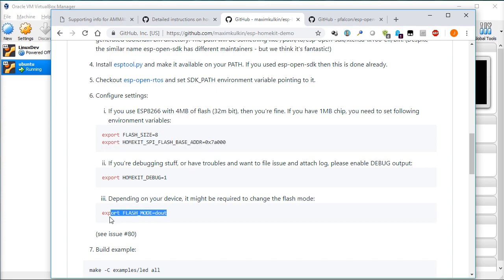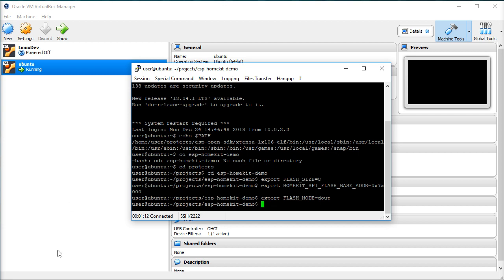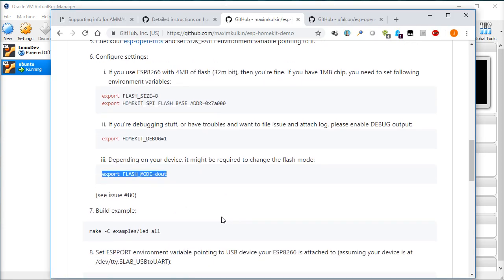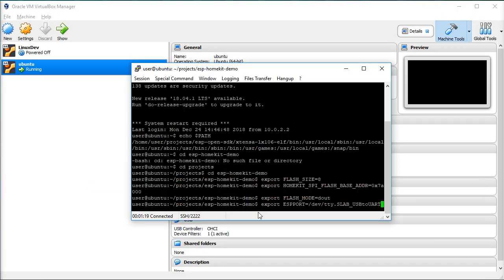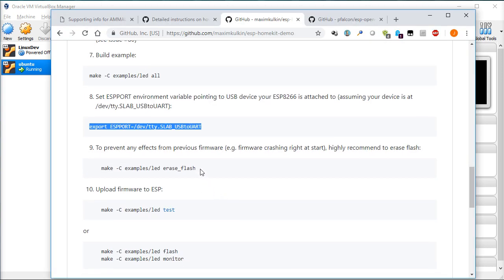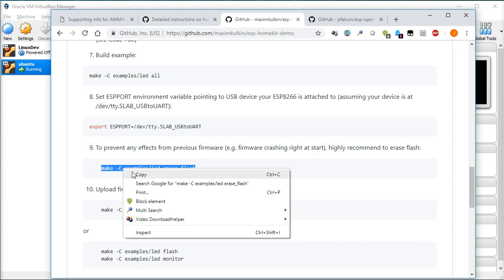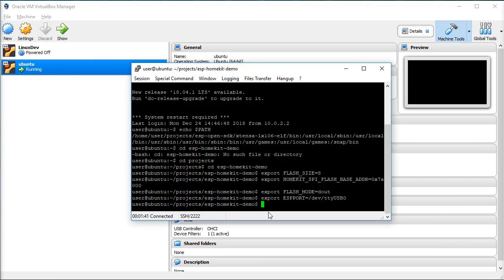Also this one, because the ESP runs on the DL mode. So now you should be able to also, don't forget to put what your device is attached as, your programmer, minus TTY USB 0. So now, since mine was already programmed, because I've been messing with it, I'm going to use the erase flash so that we can delete all the flash that was there before.